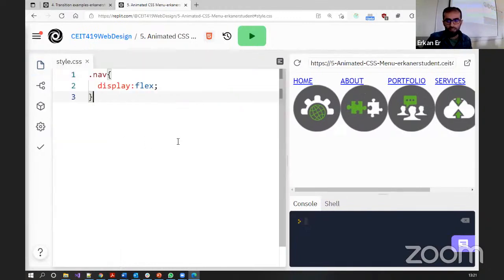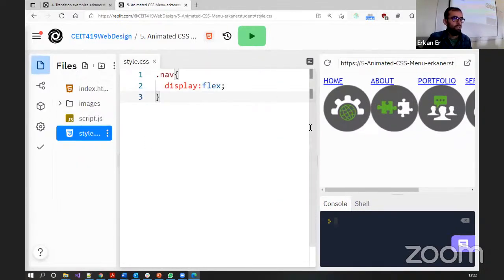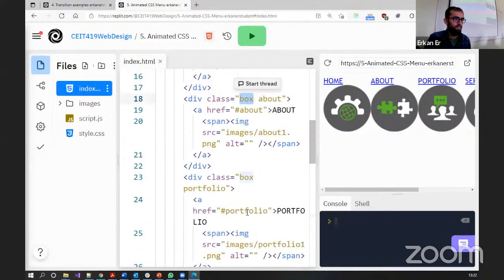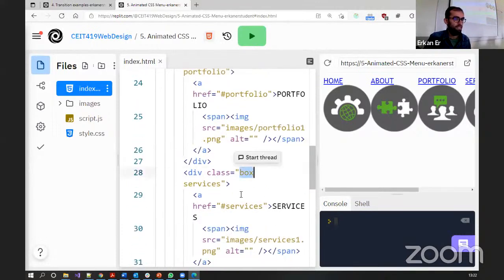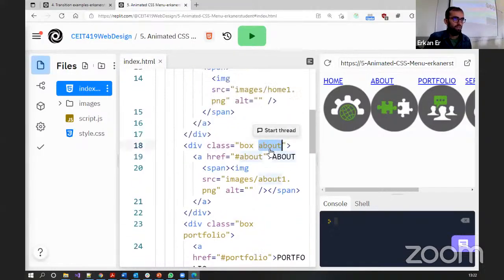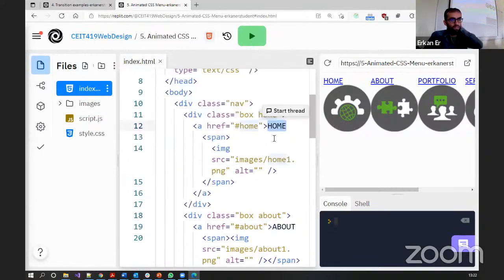And after this, if you remember, all these components are inside the parent div whose one class name is box. So all of them have the class name box. You guys see box, box, box, and so on. Beside that, they also have this specific class: services for the last one, another one is about, another one is home. They also have these additional classes. You can differentiate between them using this class name.